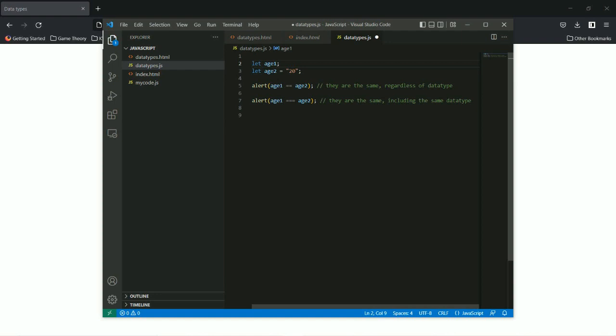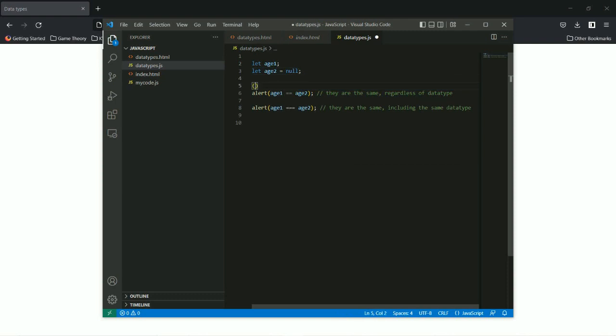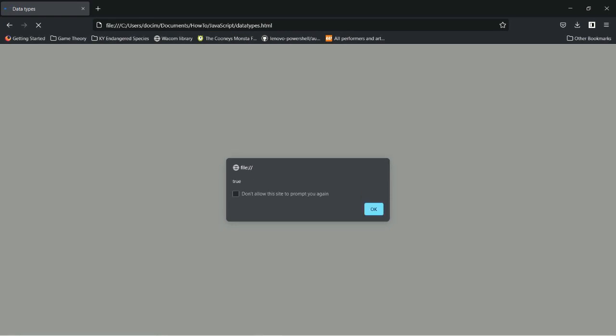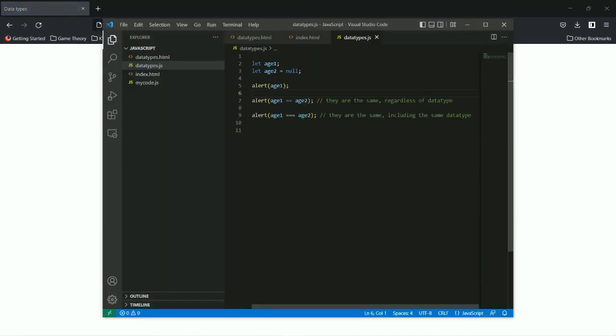So this is undefined, and this is going to be null. I'm going to prove that the first one is undefined. I'm going to do an alert of h1, and you're going to see it's going to say undefined. So it says undefined, so that is now undefined. First one says true, and the second one says false. So that basically means that undefined is technically the same as null if you don't take into account that they are different data types. However, they're obviously not the same because they are different data types.